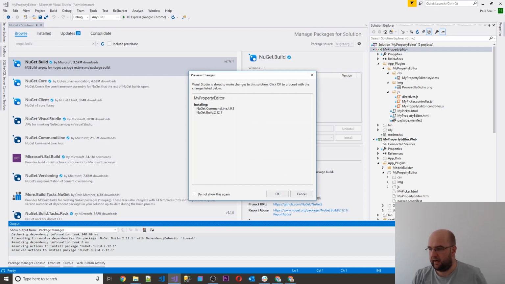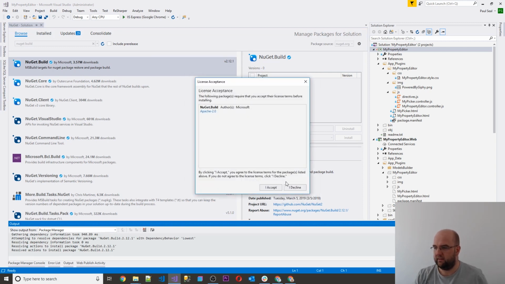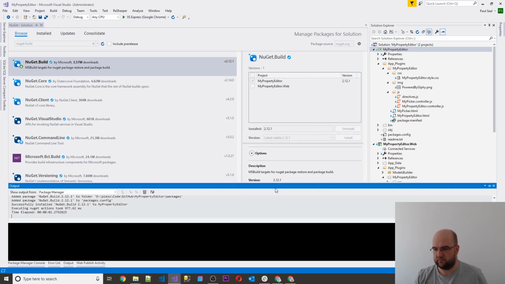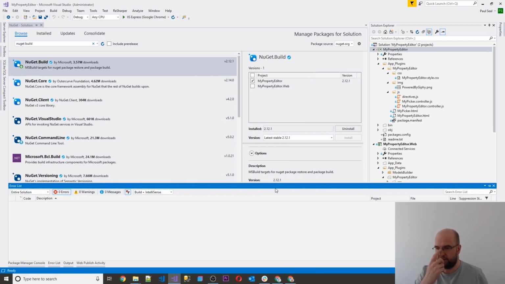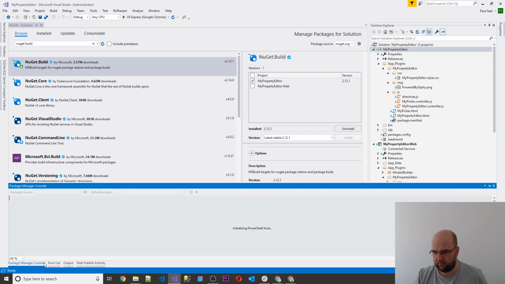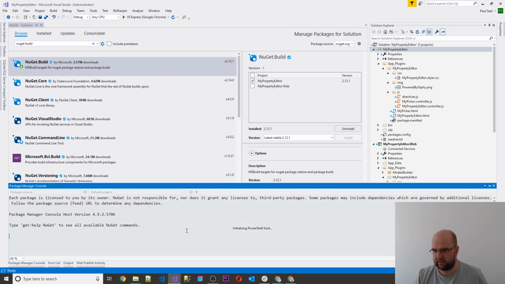So it's installing that for us. Just click on OK. I accept. So I think, has it done it? Initializing PowerShell again. It's done. So that has installed the build tools for us.